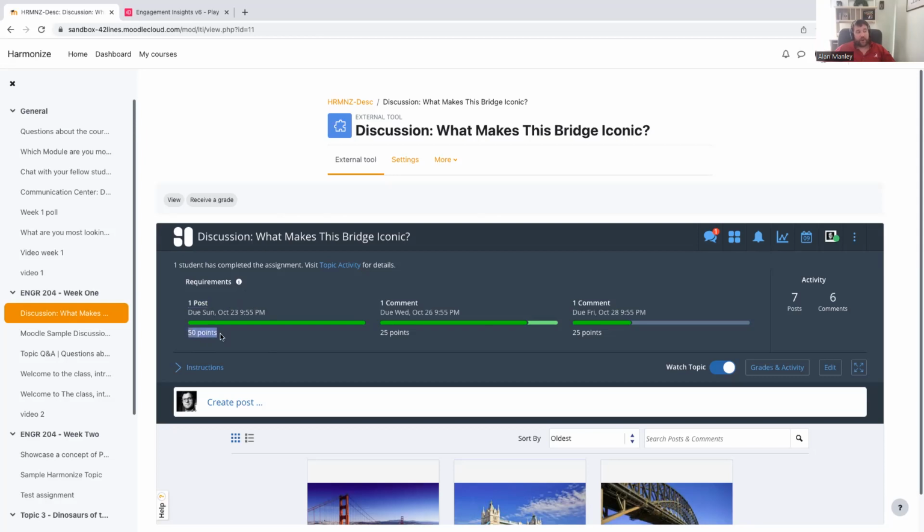And finally, you can even put auto participation scoring on any step in the process here. Instead of having to do the legwork of count up, well, did the student do the requirements? Did they do them on time? Let us calculate that for you. When we go to the grading interface, which we'll see in a second, we'll be able to see, for example, if the student did 1 post and 1 comment, but not the second comment, you would see a 75 show. Now, of course, you can override that based on the quality. Maybe the student was sick and they got their comment in late or something like that. That's completely at your discretion, but you don't have to do the legwork of actually calculating that. We'll do that for you.